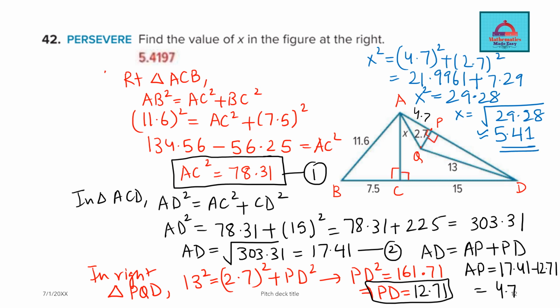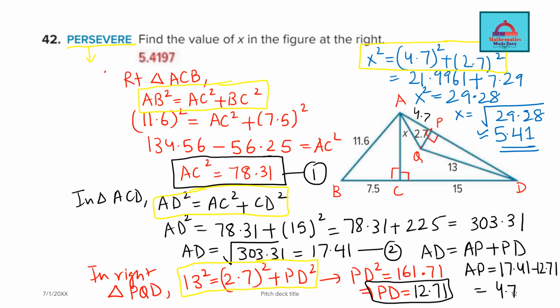Now I'm going to use yellow color and highlight the last step. We have applied Pythagorean theorem how many times? Let's see. This is the first time we applied. Then this is the second time, then the third time, and finally the last and the fourth time we applied. So 4 times, that means a repeated application of Pythagorean theorem helped you to solve the question, and that is why the question is under the section persevere. Persevere means to carry on, to go on. So you have to again and again apply the same theorem 4 times to get your value of x.